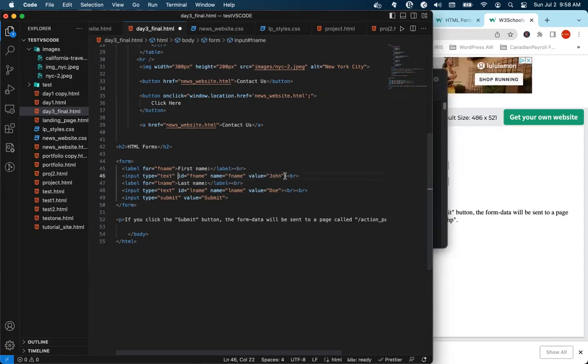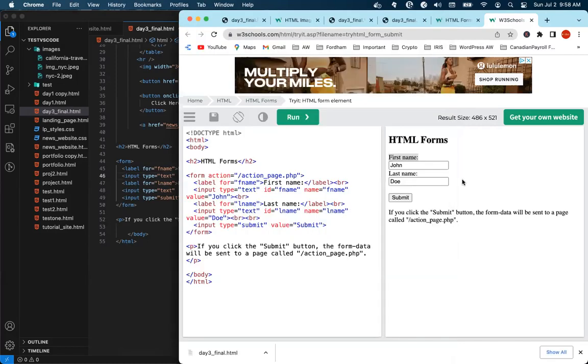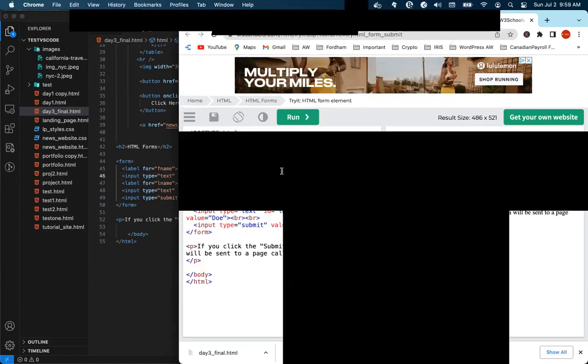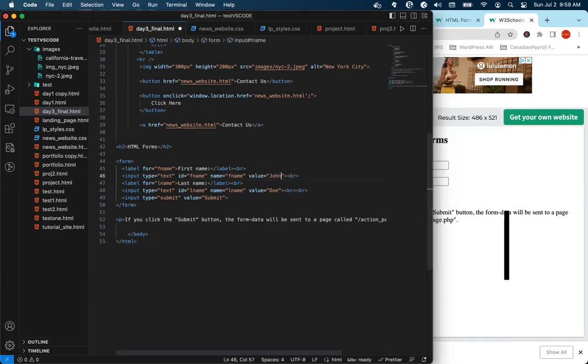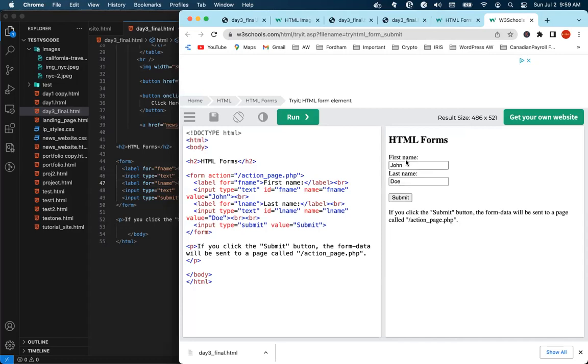And the value, you're also setting a value of John in there. So that's why John is showing up here. If we change this to anything, it will change. The input field has a lot of attributes, so you just set those attributes. So John Cena. Now that will be the end of this element here.